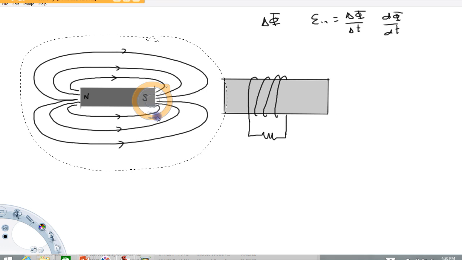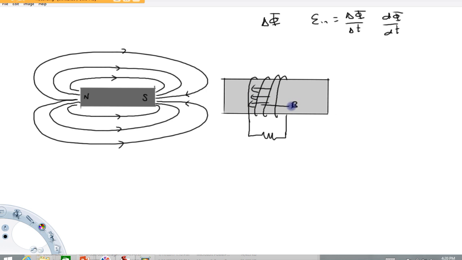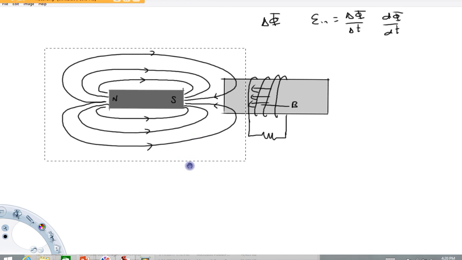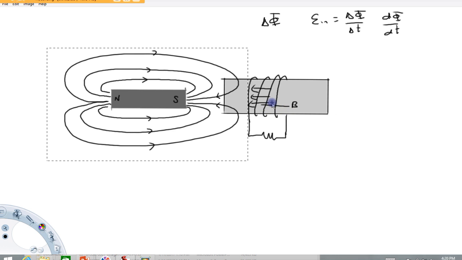The other thing you need to consider is what the magnetic field direction on the right looks like. Remember that these field lines point towards the south magnetic pole. For example, at this point in space the field line points this way, here it points this way, and so forth. So in this configuration, the magnetic field in this region points right to left. As the magnet moves to the right, these magnetic fields get stronger.